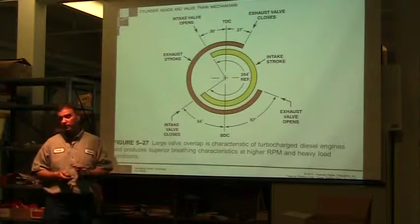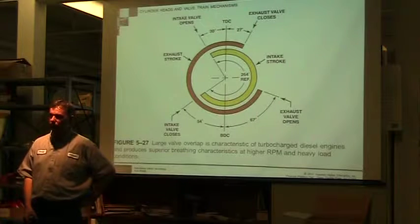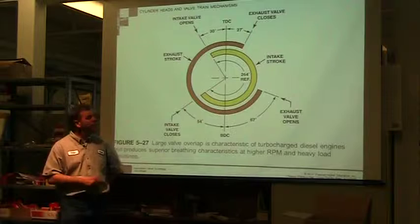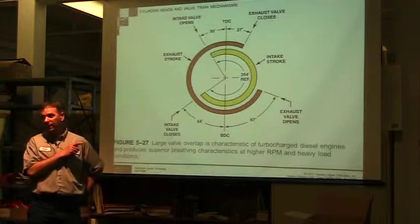Isn't the soot that gets blown back up the intake valve, without any guard in the system, from valve overlap? It's from the valve overlap. So at some point, the intake and the exhaust valve are going to be open at the same time, which we're going to see here.